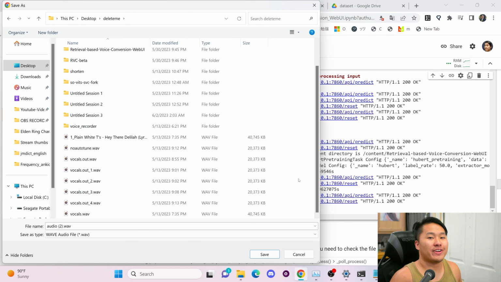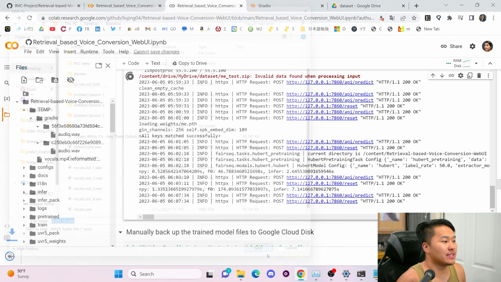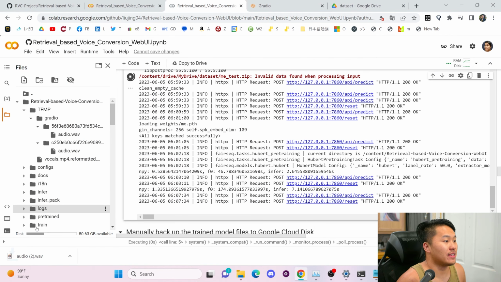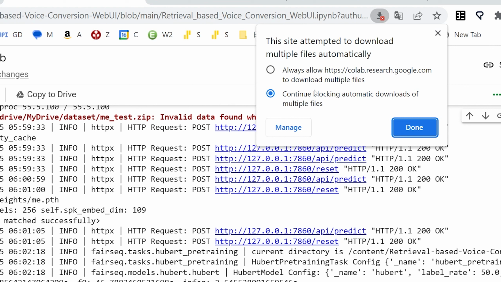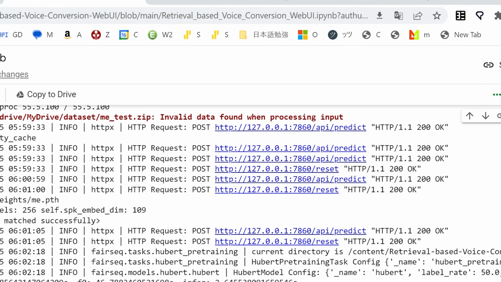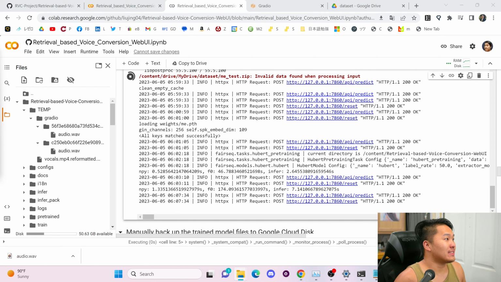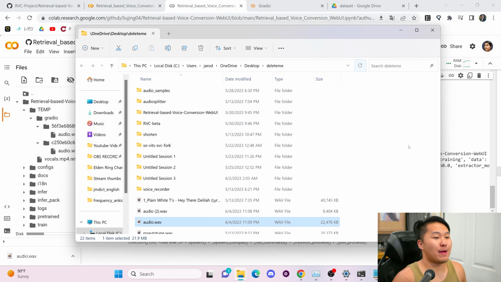So we're going to go ahead and download them and just pick a folder. So here we have, we're going to place it in here. And if you're having any trouble downloading it in Chrome, just make sure that this download button down here is changed to allow. So go ahead and just click allow and then click done, so that you can get your files downloaded. Let's hop into that folder and take a listen to the crappy audio that we have, because we only trained this on 2 and 4 epochs, so bear your ears.